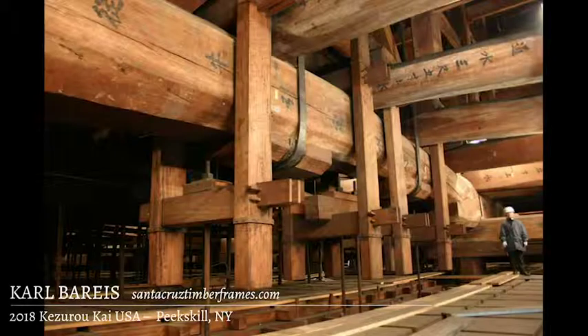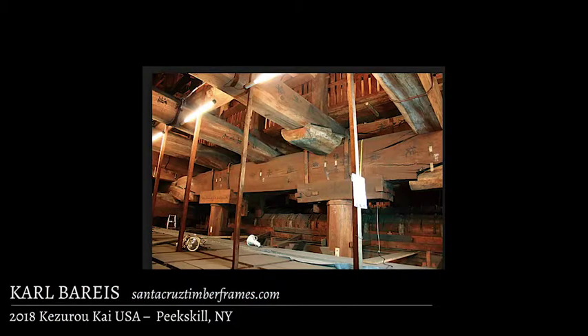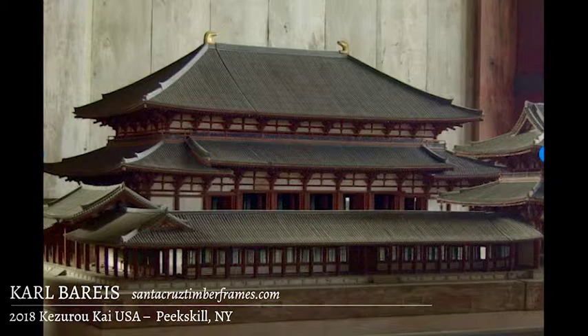When you get up above the coffered ceiling, you begin to see the scale of some of these timbers. Naoi-san, one of my great teachers, is sitting on the other end of a big beam — you can see him down at the other end. That's the scale of the timbers above those posts. This is what the building looked like one-third larger in the year 760, with three roofs stacked on top of each other — a much bigger structure.